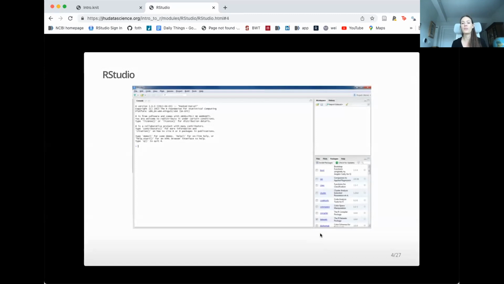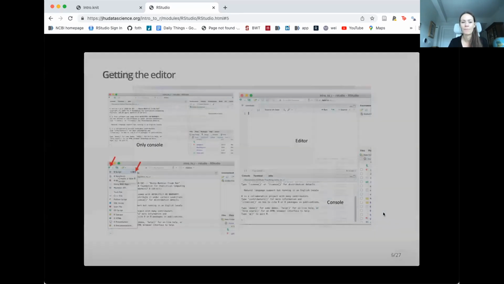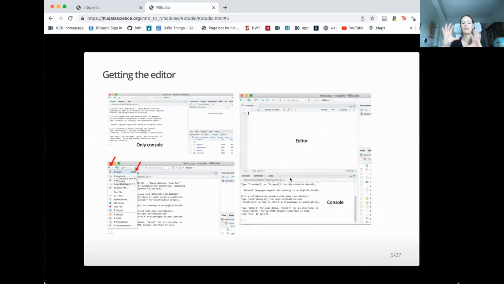Okay, so for many of you, when you opened RStudio for the first time, it probably looked something like this. You had this big panel called console and then two smaller panels with more tabs on them. And indeed, to create a 4-panel looking RStudio, you need to first open a script or an R Markdown file. So you could press this little plus button on the left corner and then open a file. And that would open an editor on the top and the console on the bottom.